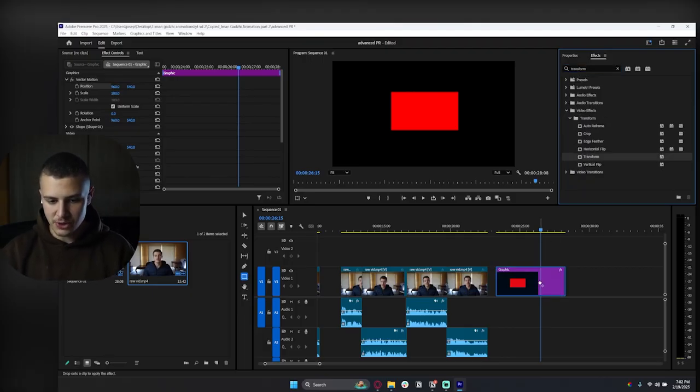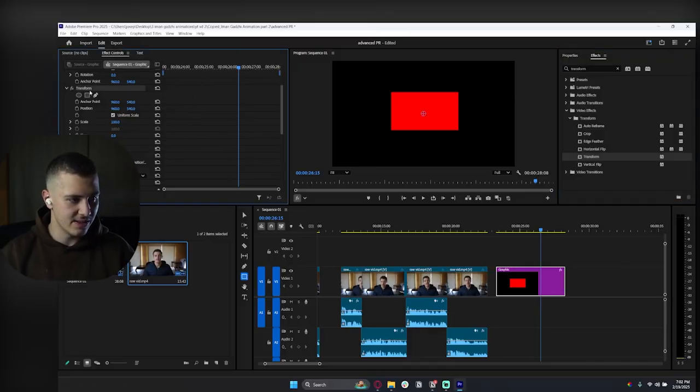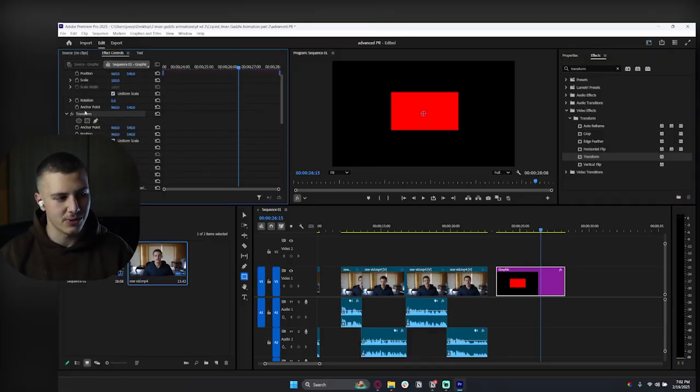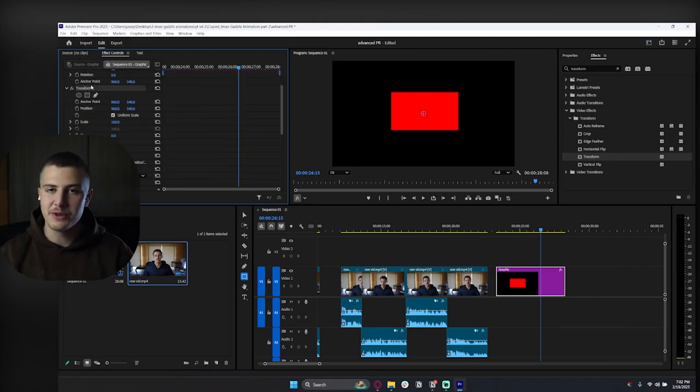The transform effect, which you can see over here, allows you to do the same kind of movement. This is the transform effect over here. This is your first effect which you use. The transform effect basically behaves just like a vector motion, but the difference is it's an effect that's added on the clip, which allows us to save it as a preset, which actually behaves as an effect.